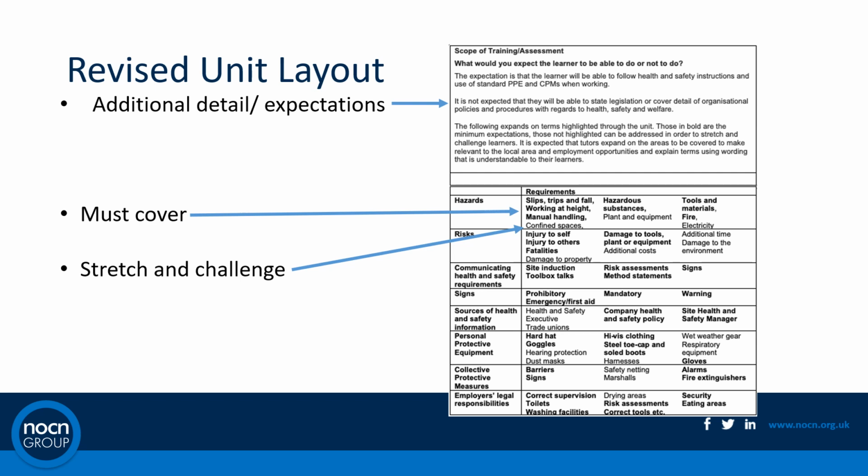What we've given you there as well is a couple of other options. So you could have confined space, plant, equipment, electricity, and this is where you can expand it to suit your environment. They won't be assessed on this, but it's for where you've got learners that you want to stretch and challenge a bit. This is where you can pick up things that you could be showing them. As I say, you can tailor that to your learner group and your local environment.